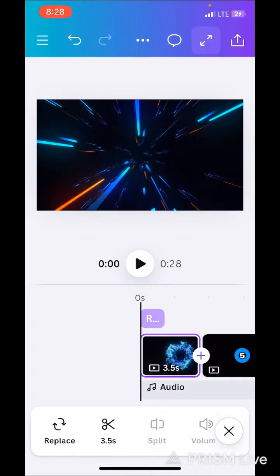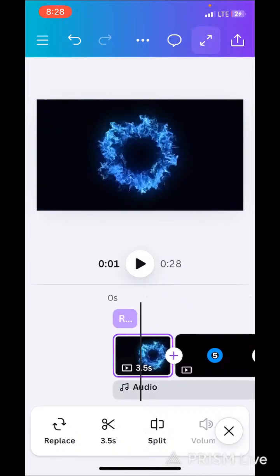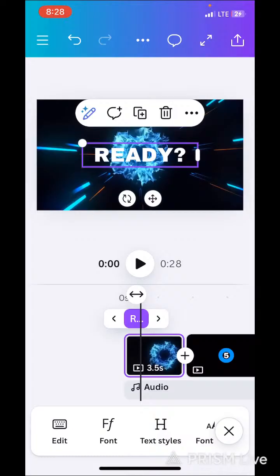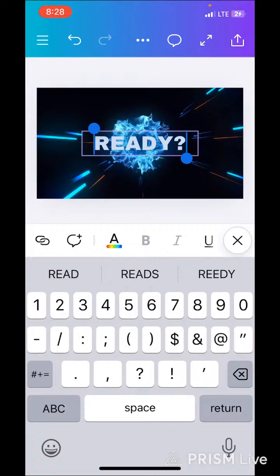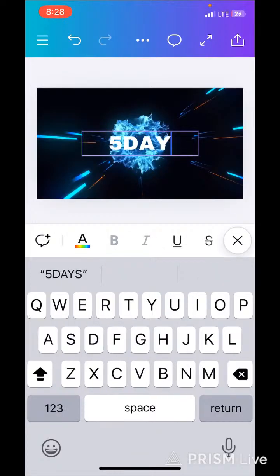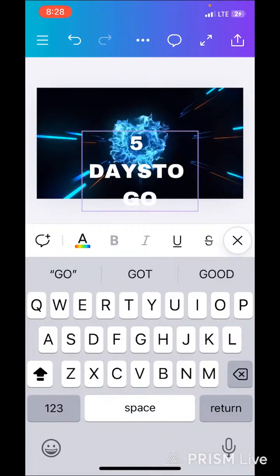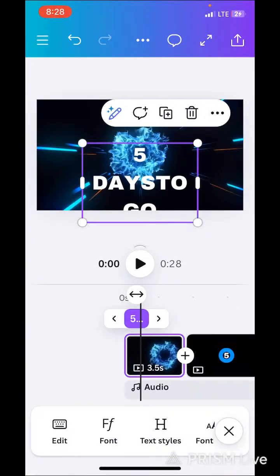So like this now, let's just say I want to create content on counting down to World Radiography Day. Let me just give an example. In this slide, I type something like, are you ready? You know, this thing is showing ready. We can just edit it and write 5 days to go. Let's just say it's a party that you're anticipating. You can write something like 5 days to go.